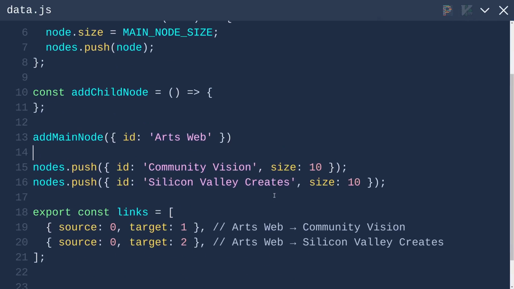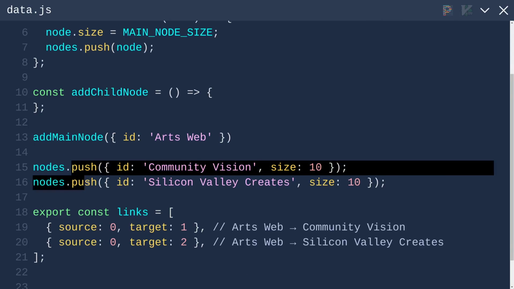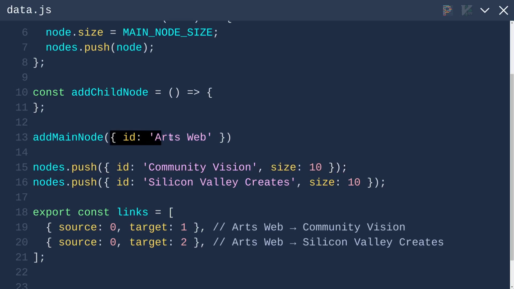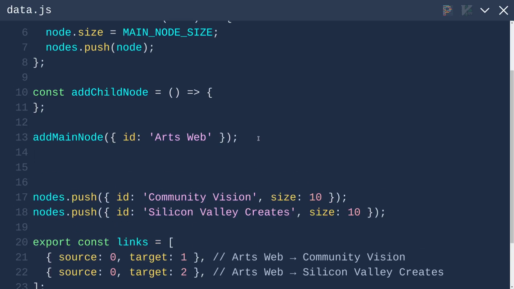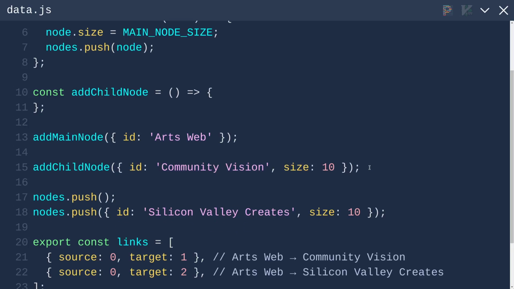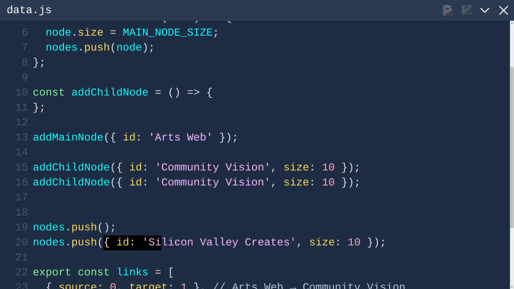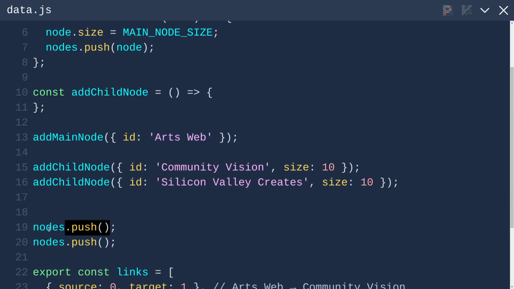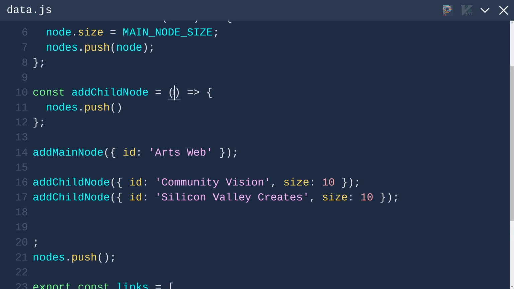Okay, great. Next, let's think about adding the child nodes. Both of these are children of this main node. So let's say addChildNode and pass in this child node here, and then again for this other child node here. And the nodes.push will come inside of addChildNode, and I'll make this argument called childNode, which we push.